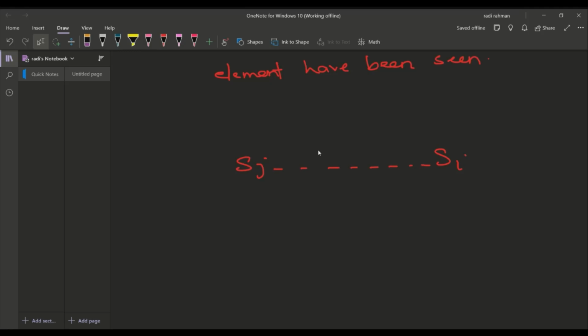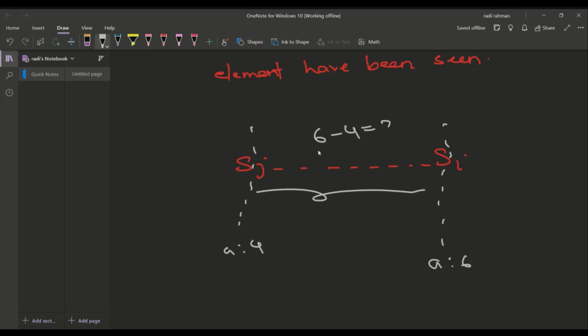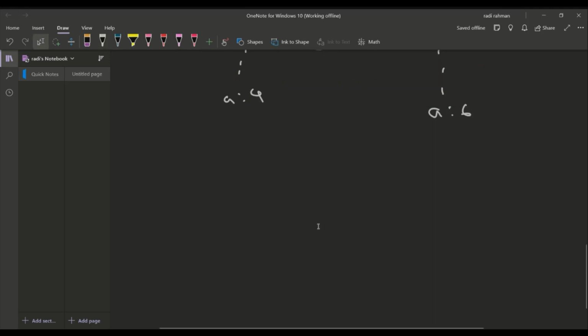Suppose for a particular sj and si, up to sj there are 4 a's that have been seen, and up to si there are 6 a's that have been seen. So we can say that the number of a's present in here is actually 6 minus 4, which is 2. So we have to remove 2 a's from here. We can simply find this by using cumulative sum.